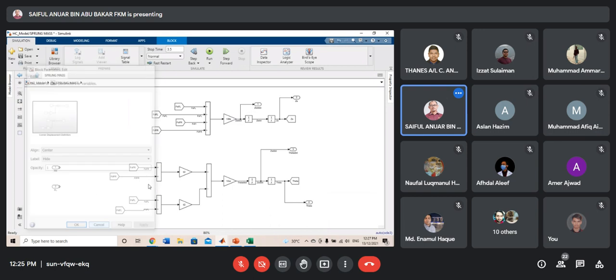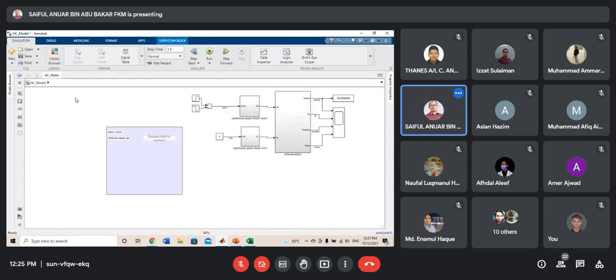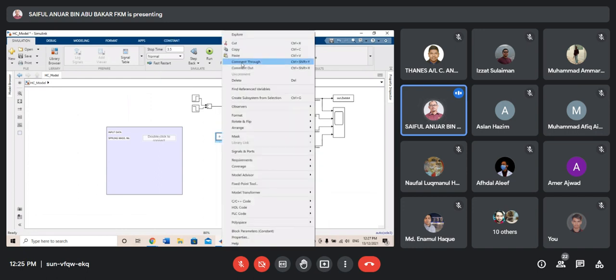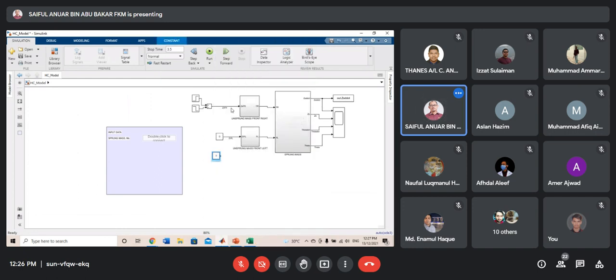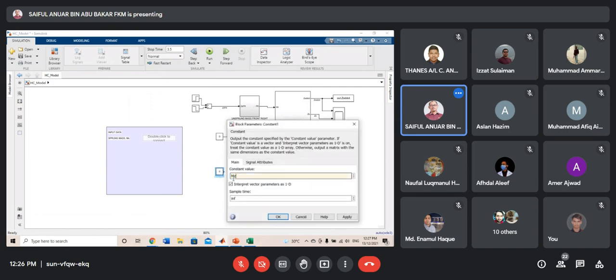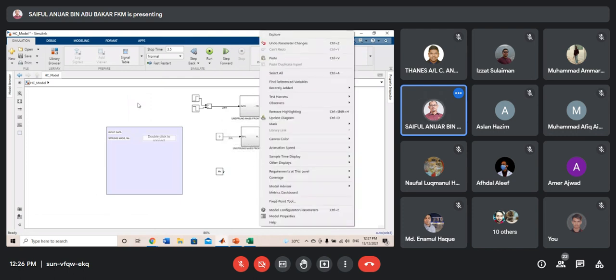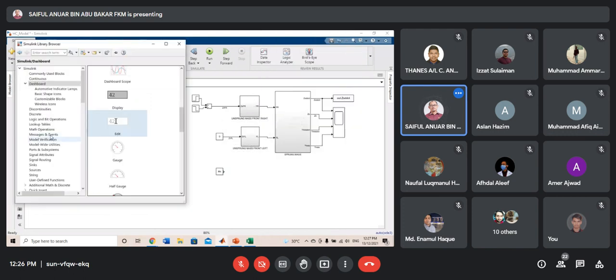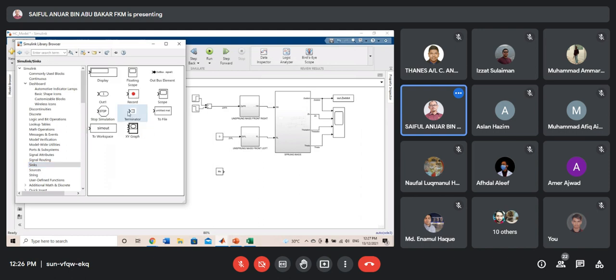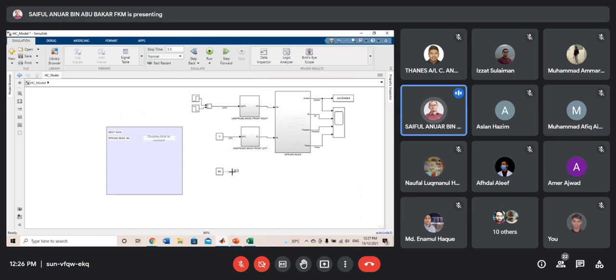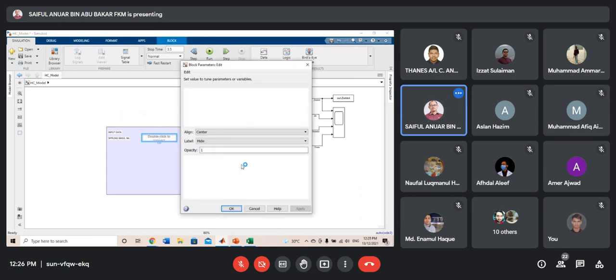Okay, simultaneous. MS. Sync. So this one is just another fake. If you don't want to use the signal, just put a terminator. Okay, now double click this one.